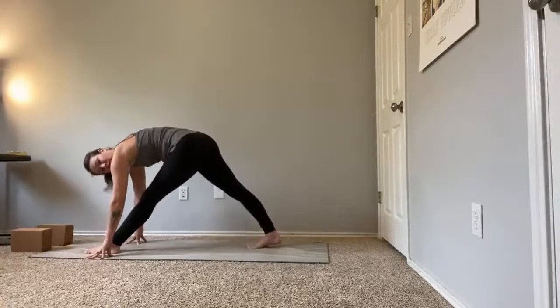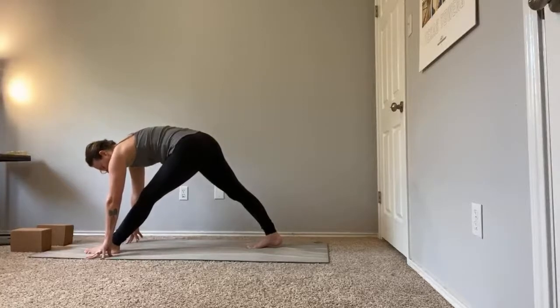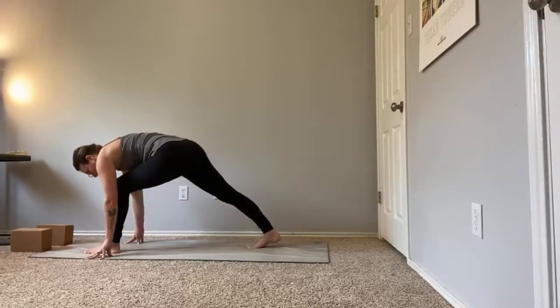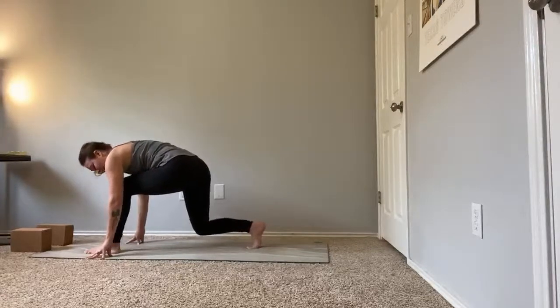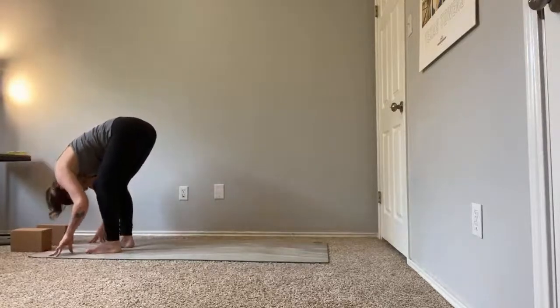Step that back foot in if you'd like. Just one deep breath of air in. And a calming breath out. Rebend your left knee. Bend your right knee. And slow and strong step up, forward fold. Halfway lift, inhale.